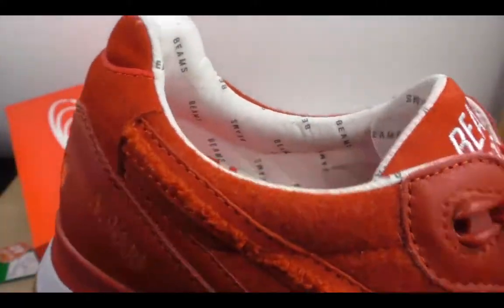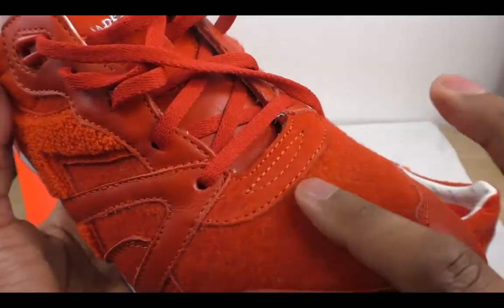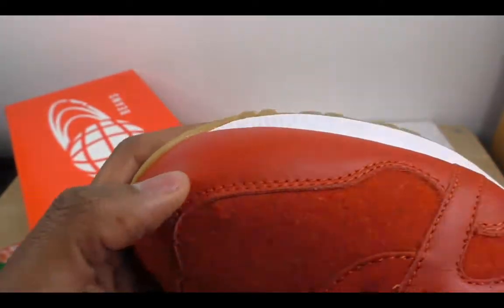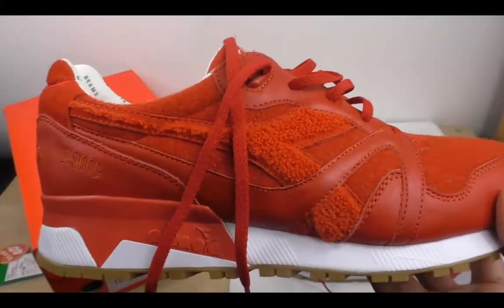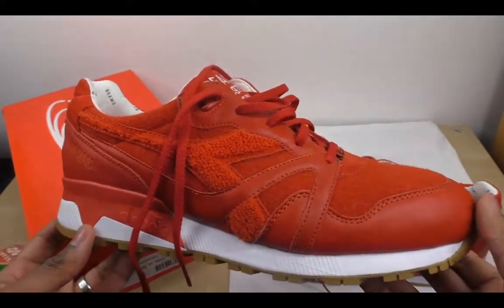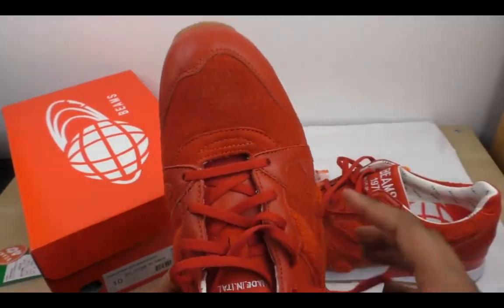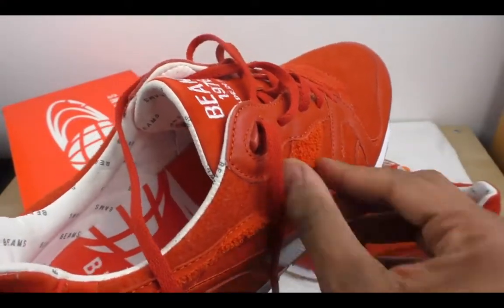Then you have a bit of a rougher kind of material here as well, and inside is feltish — it looks like it's leather and it's got the Beams branding all the way. You've got the Beams logo inside and underneath the tongue. Then you have more of that felt on the toe box, a really thick leather tongue, and just really good quality leather on the toe box itself with a gum sole. It's quite a bright colourway but on first appearances I thought an orange pair — I wouldn't want this at all. But actually they're quite dark, not near brown but a very dark orange colour, so they're quite good for matching with dark jeans like navy jeans.